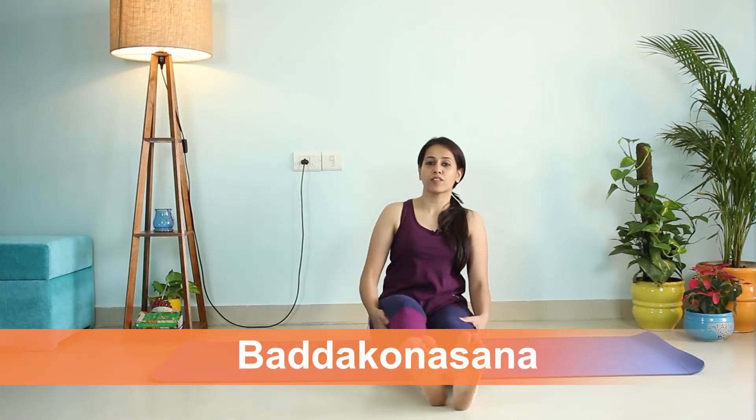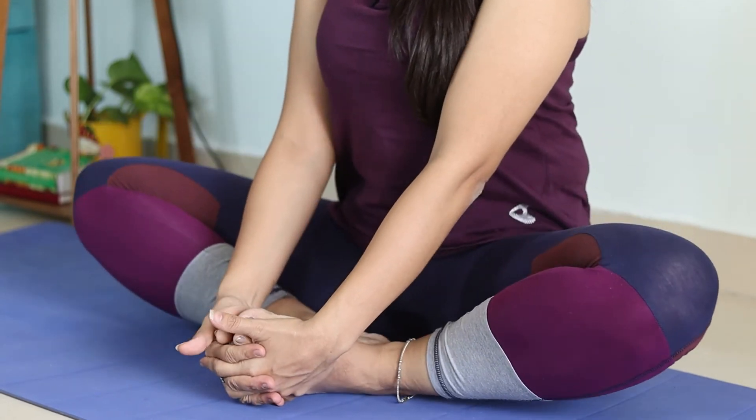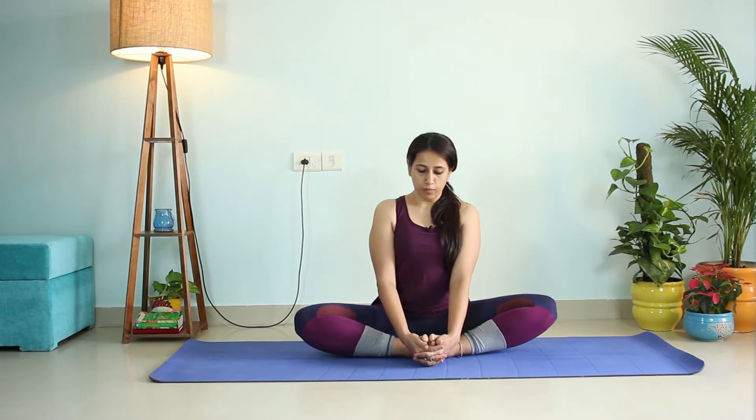Let's talk about the asanas that are my personal favorite — extremely effective in overcoming PCOS, and if practiced every day can give you wonderful results. Let's start with Baddha Konasana. Straighten your legs in front of you, keep your back absolutely straight, sit comfortably. Inhale, join your feet, bring them close to your groin. Interlace your fingers and hold your feet. Keep the stretch active by constantly pushing the knees down. Hold this posture for 30 to 45 seconds to begin with, taking it up to one to one and a half minutes, and do it at least three times.